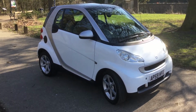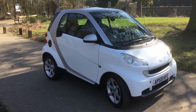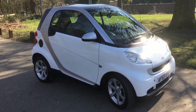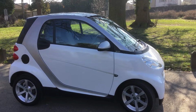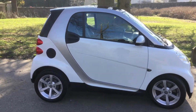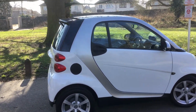That's the Pulse model, so it's not the base model, which is the Pure, it's the next one up just before the Passion. Now this particular car has got a couple of extras on it, one of them being the panoramic glass roof, which you do tend to get on the Passion only. So it's got a couple of extras on there. I think one of them is a lockable glove box, and I think the dials on the dash as well were an extra on the car.